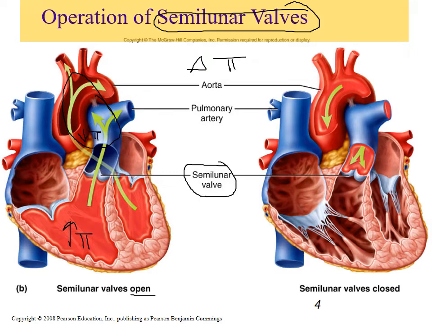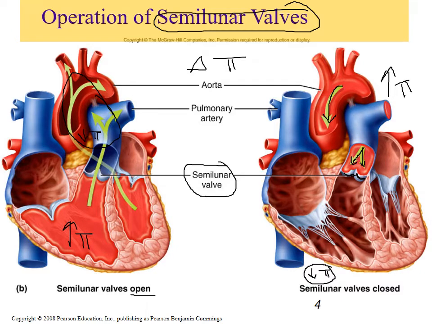And when the ventricle empties out, what happens to the pressure? I hope you say it lowers, and you're completely correct. As the ventricle starts to lose blood, the pressure starts to drop. And at a certain point, we see that there is higher pressure in the vessels than there is in the ventricle. So blood would have a tendency to go backwards. Because remember, blood likes to go from high to low. So we don't want that. So what are we going to do? We're going to close the valves. And when you close the valves, you prevent backflow from occurring.